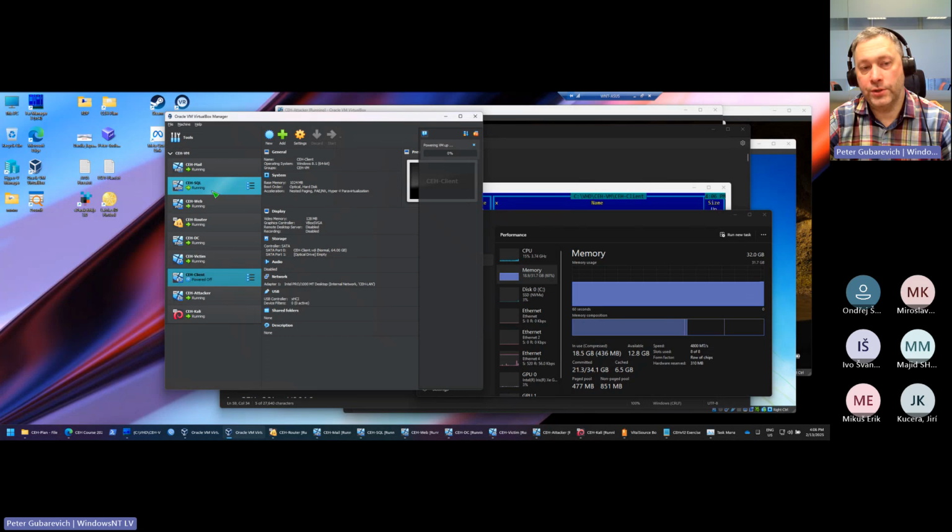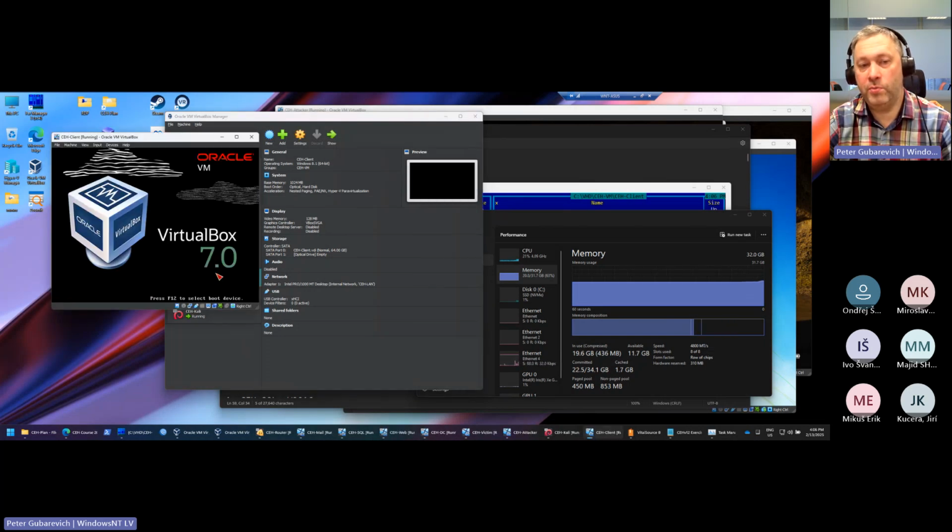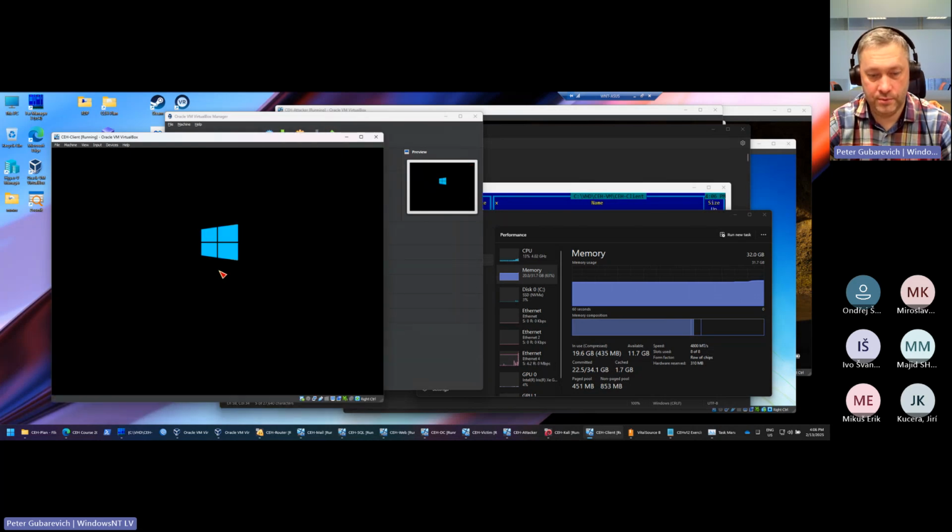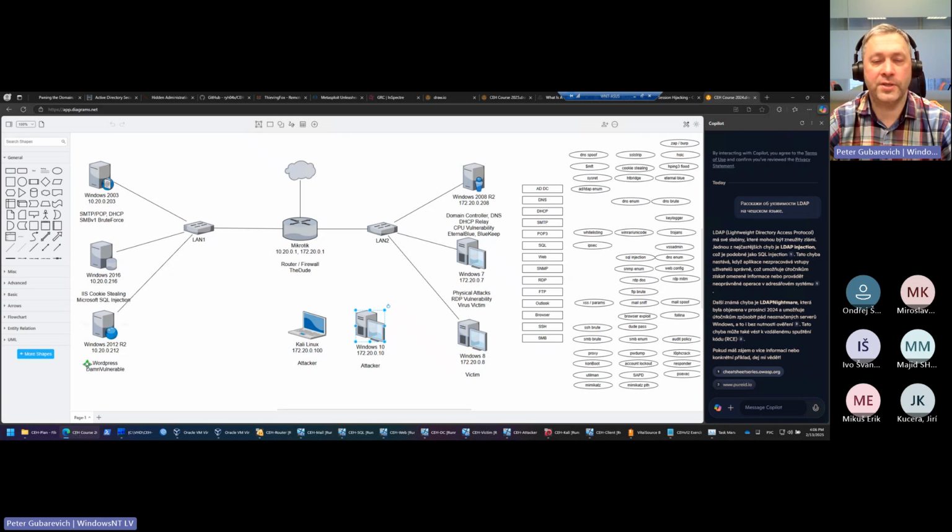When you import all 9 virtual machines into VirtualBox, there could be a sequence of startup. Let me describe this. It's not as important, but just in case. Typically, the first virtual machine I launch is the MikroTik router. The second one is the DNS server. The next one is SQL. And the next one is web, because web depends on SQL. SQL must be running for web to be available.